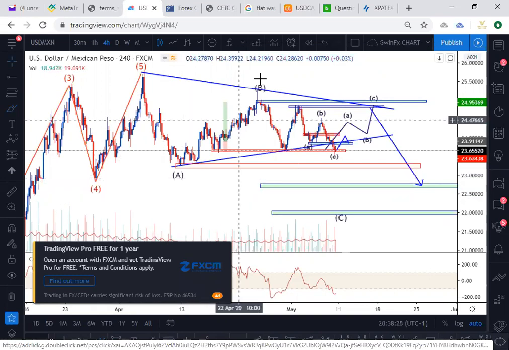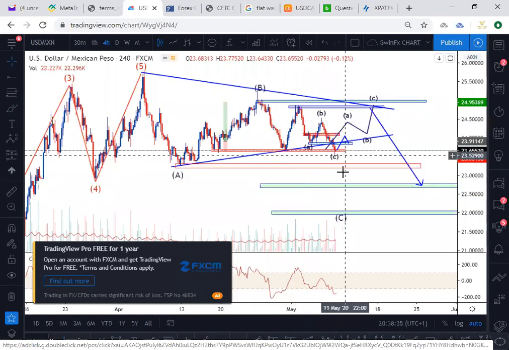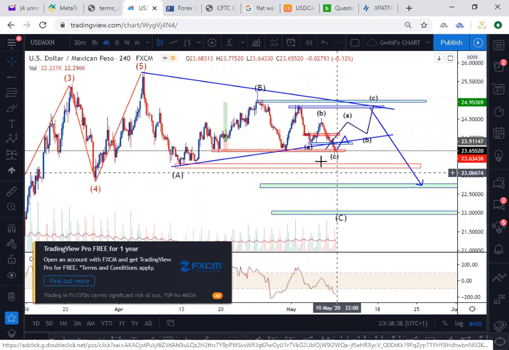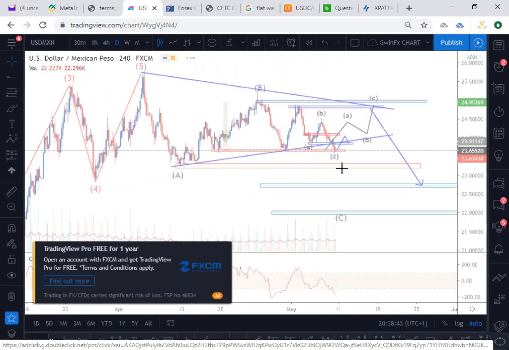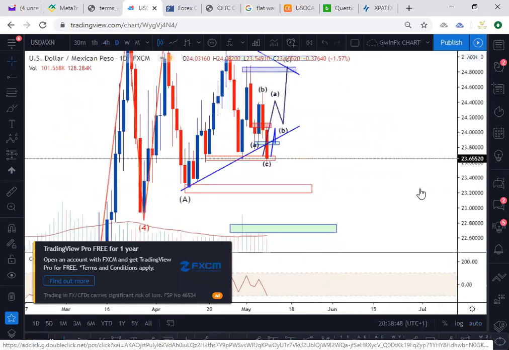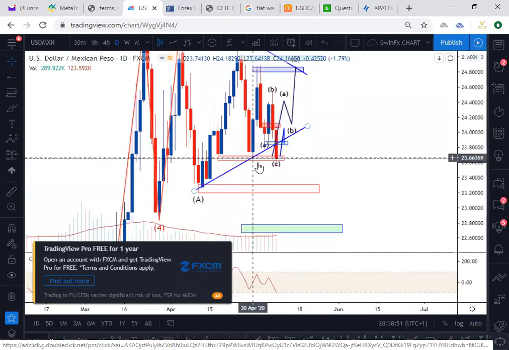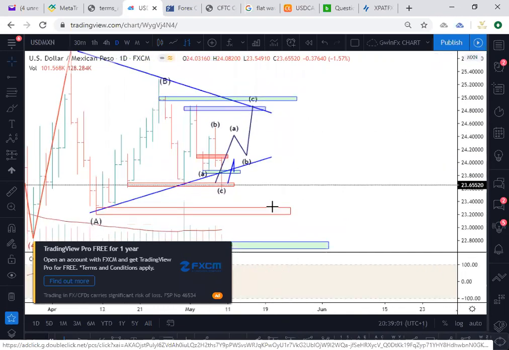This looks like a flat, and these are A, B, C. So we could expect our C, because these are WXY. Forget the labeling. All you need to do is specify what you see in the market. The market did indeed come bouncing off this point, so we wait for the daily time frame to see what kind of price action we're having. Overall, we can see that this previous structure is being taken over because we had this high-low close, so we'll not be taking any action.